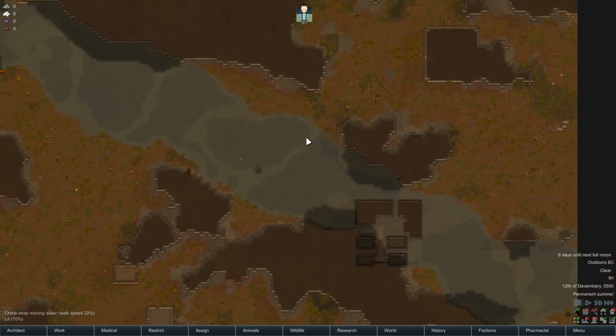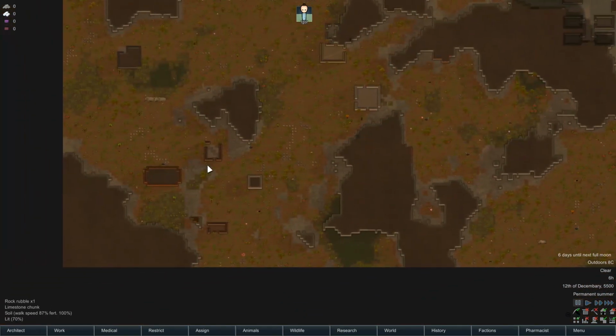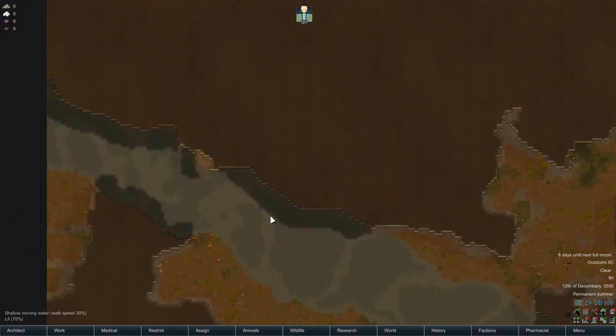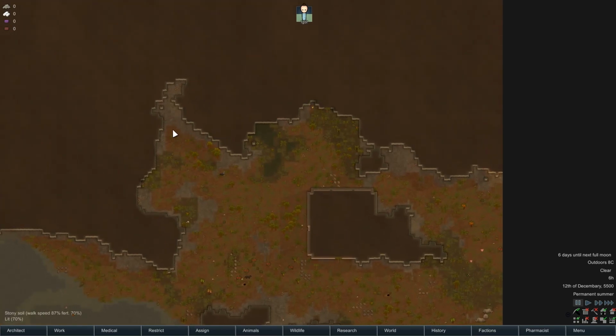But this is fine. And honestly, looking at this map, I'm liking this map a lot more than the map we were playing on the last time. There's plenty of abandoned buildings, so we've got some intrigue there. A big old mountain to build into, which I like the sound of. I enjoy building mountain bases, if you haven't guessed.